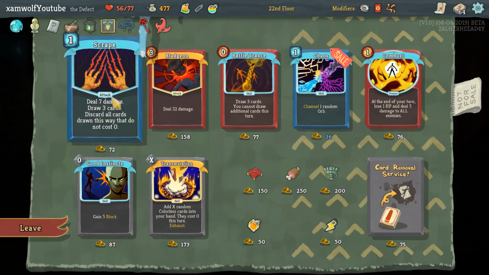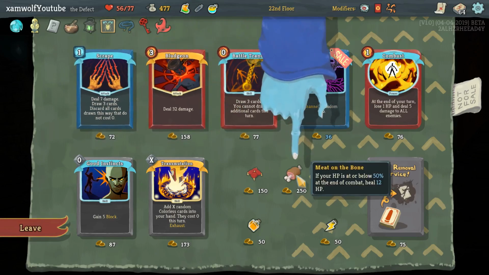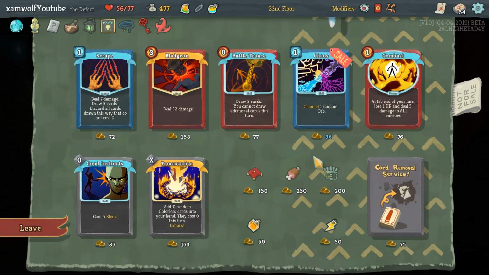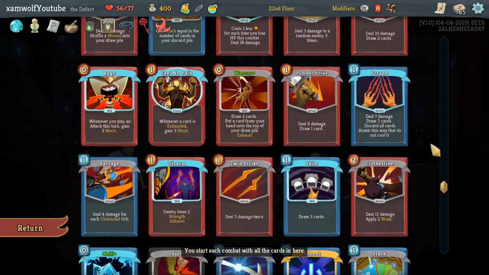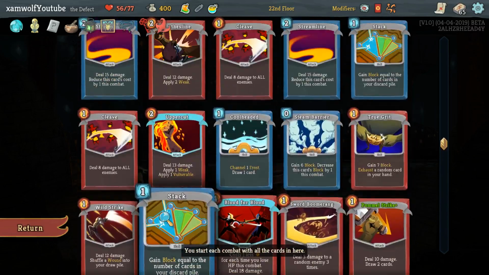I do like Battle Trance. I know there's a scrape there. We don't have to worry. Start each combat with one artifact. Maybe. I mean, I'm taking this. How many scrapes do we have? I know we have one, because I had them in the last few times, but do we have more than one? There is one scrape.